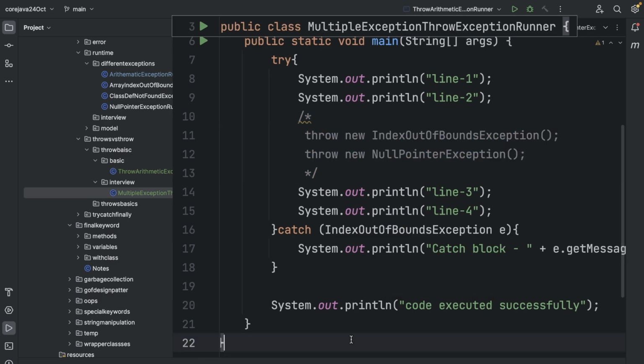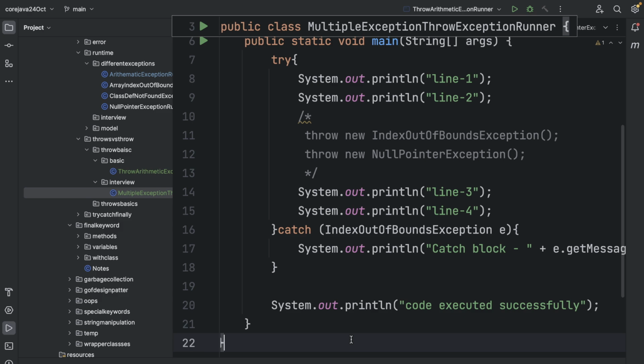Line number 8, 9, and 11. Line number 8, 9. Okay, then 11. And it will be again line number 9. It will reach JVM.